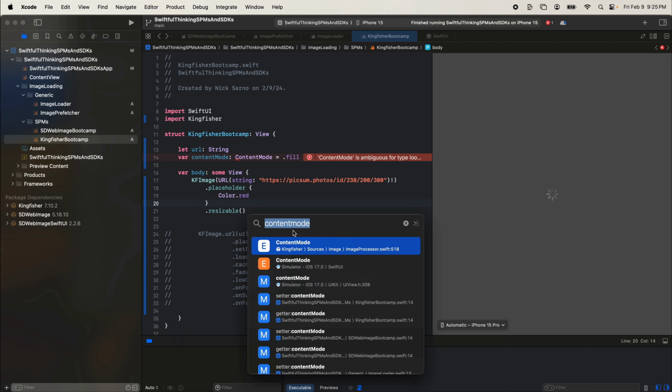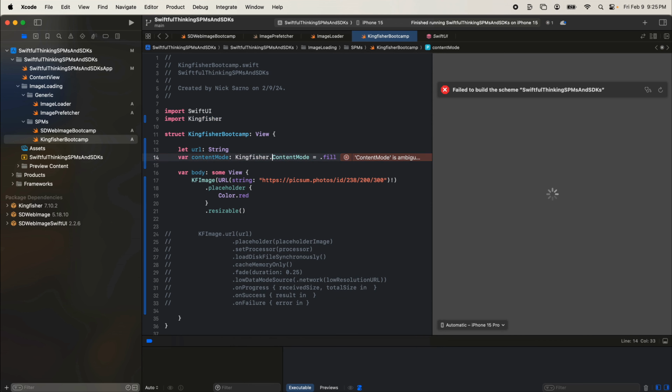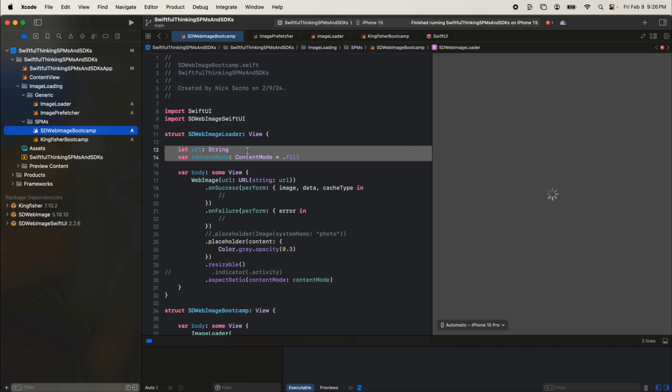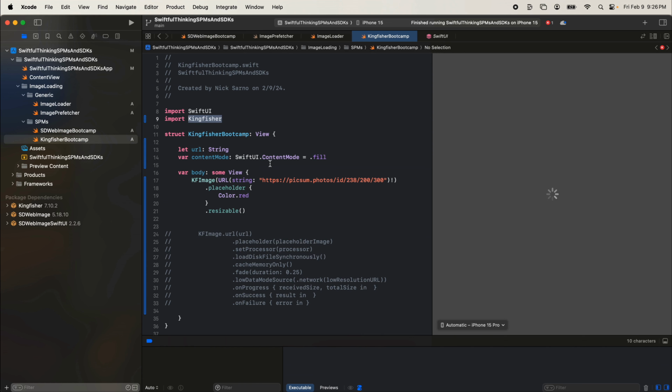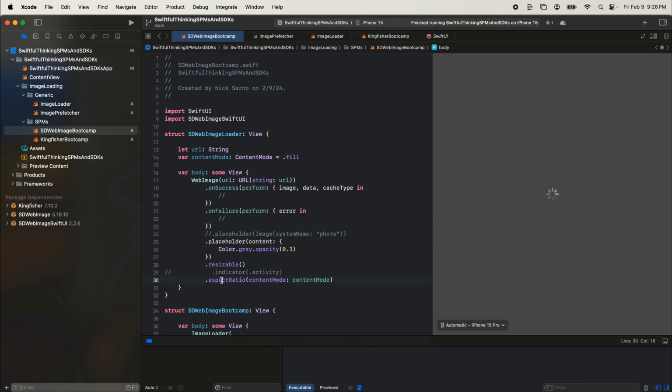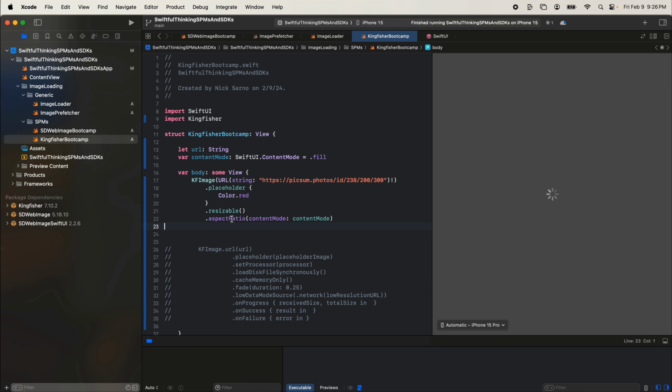We can see here there's also a ContentMode within the Kingfisher package. So there are two things named ContentMode and the compiler is getting confused here. We can very simply fix this by saying which one we want to use, and we'll literally call Kingfisher.ContentMode or SwiftUI.ContentMode. By default, every time we were using this in SDWebImage, this is SwiftUI.ContentMode. But now that there are two, because we imported Kingfisher here, let's clarify which one we're trying to use. And let's add the same modifier from the last video, the aspect ratio, and we'll pass in the content mode.